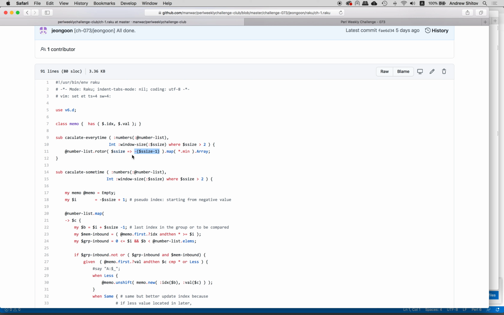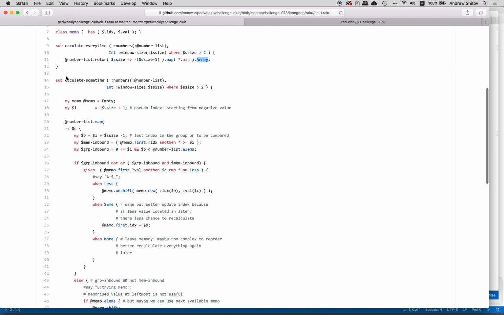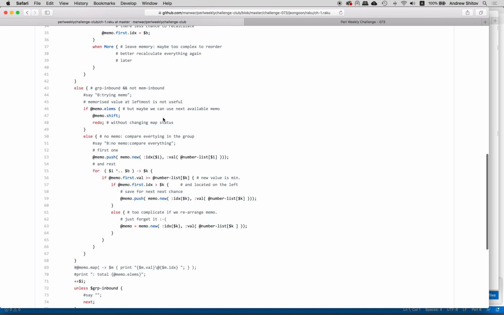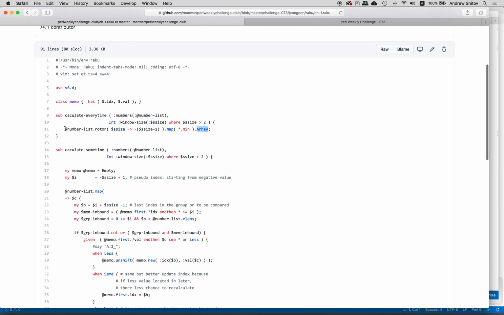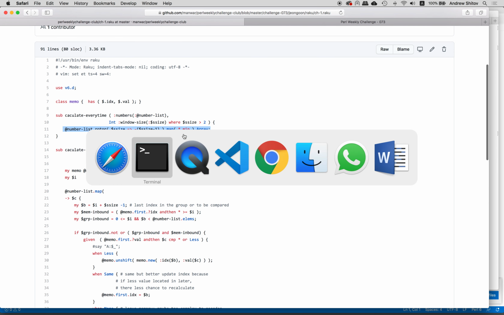So we will just have the series of 3 elements. Then we map and we apply the minimum function to each of these sets of 3. Well, it's not a set. Yeah, it's a sequence. And right, and then we convert to array. The second thing, I don't know why we need it. I think it's too complex to review it here, because we already have the solution which seems to be correct.